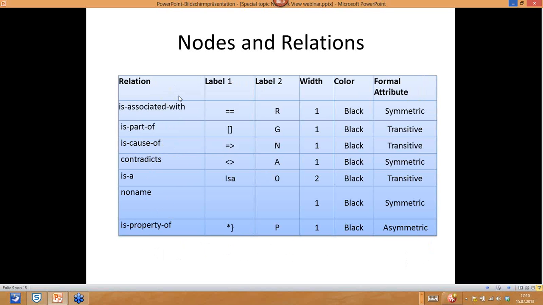That's usually displayed. But you can also switch to displaying the entire name, or just label 1, or for all relations displaying label 2. So these are alternative ways of displaying the relation, and you can play with that. The standard is to use, for label 1, some symbols you have on your keyboard, and for label 2 a letter that comes from network theory. But you are free to change that for your own purposes.